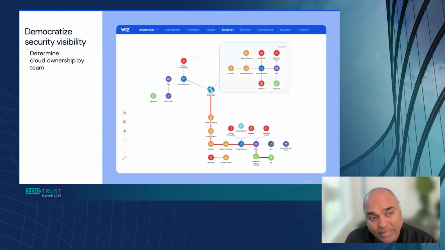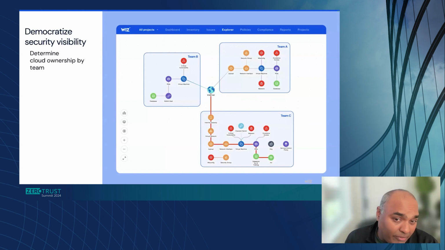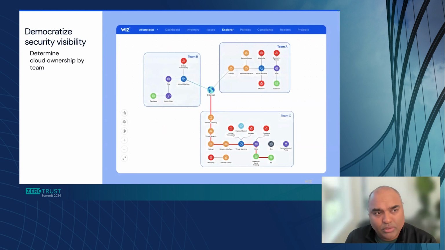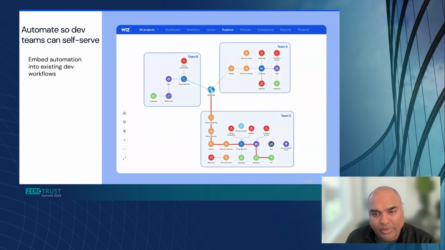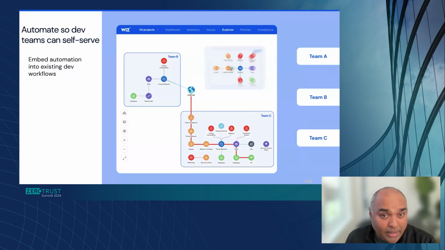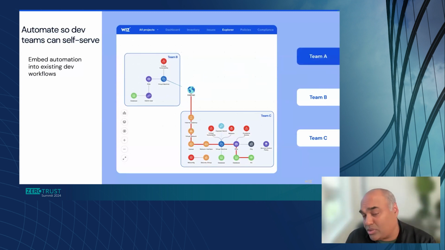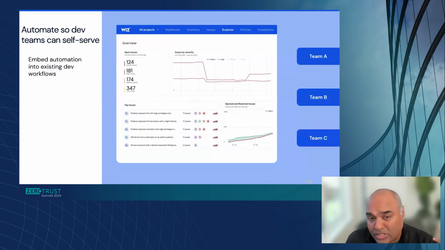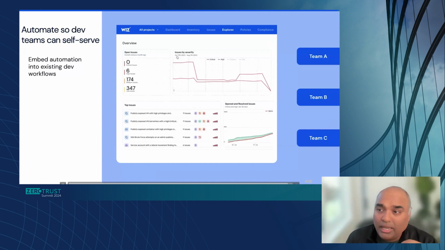So when it comes to democratization, it's also very important to realize that individual teams and business units in the company might have different operating models and different risk tolerances. So here you need an organizing principle that allows for flexibility across the organization. But you also need a way in which individual teams can be notified of the risk in the way that they are in their existing workflows. So for example, team A might use Slack, team B might use Atlassian or Jira or Confluence, and team C might use ServiceNow to work through their different security issues and drive through the life cycle of remediation and response.